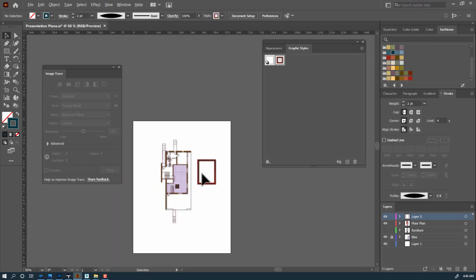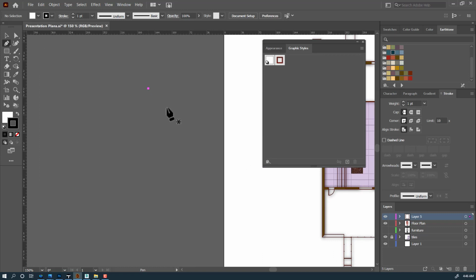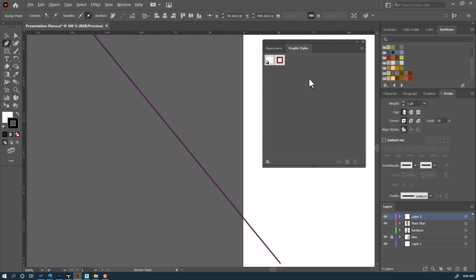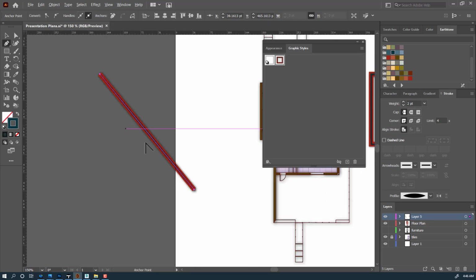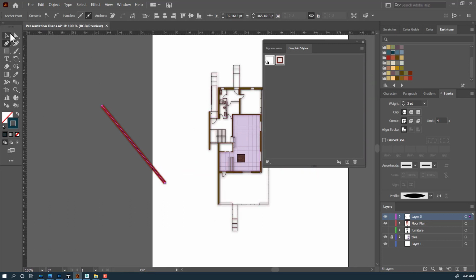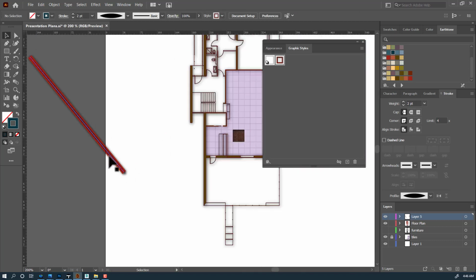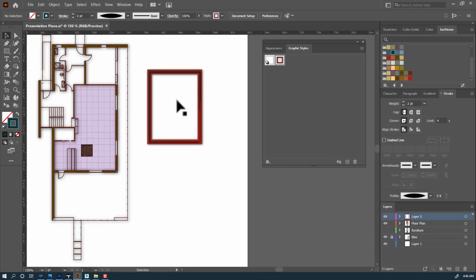And that's it. Now, any other object or line work, so for example, if I am just doing an ordinary line, I can just click this graphic style and then it will automatically update to that graphic style that I created over there. So things like drop shadows and those things, we can save it to our graphic style so that we can apply it again on another object.